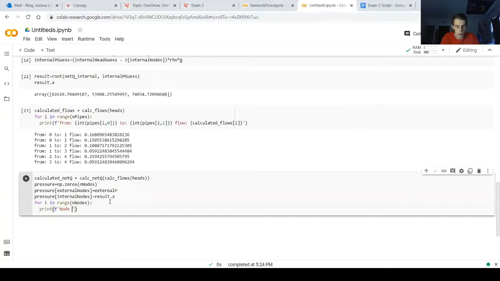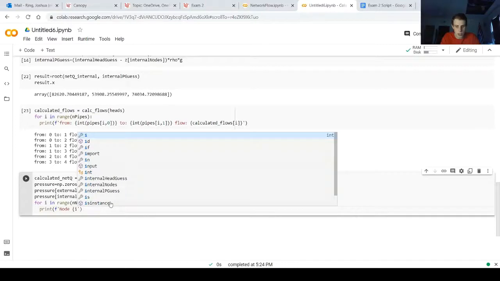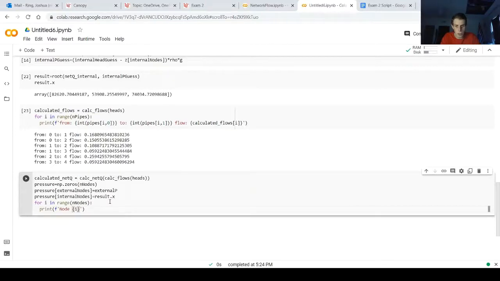Or hold on, I think this needs to be in. Yes, I think that's correct. Like the reason I got it wrong last time. And we will have, like I said, the elevation, the pressure, and the flow.